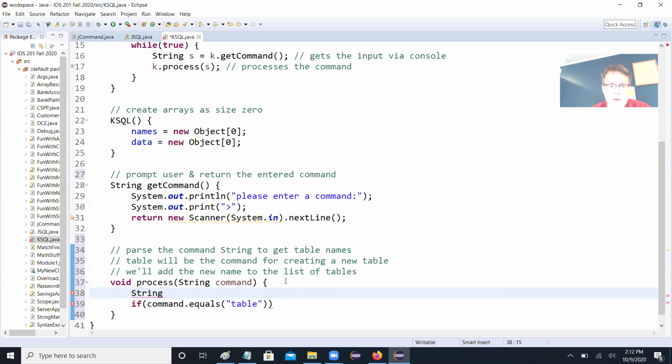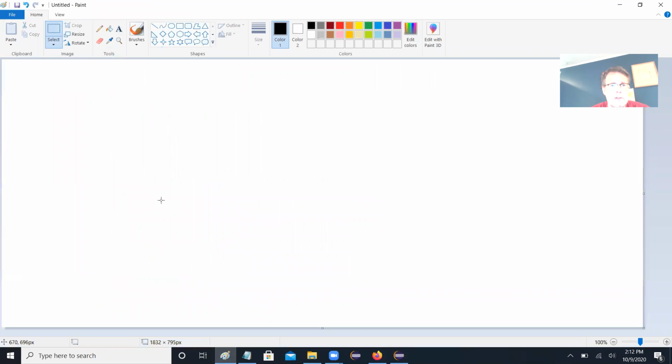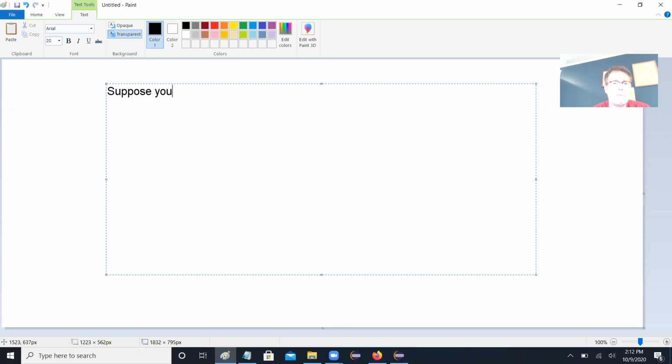StringTokenizer st equals new StringTokenizer(command). Now, we haven't talked much about string tokenizer. I believe we mentioned it earlier in the course. I'm going to tell you what it does. Essentially, suppose you create a string tokenizer object with a string.